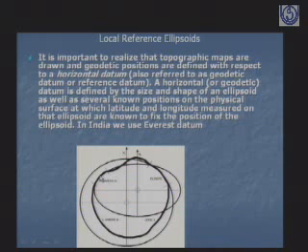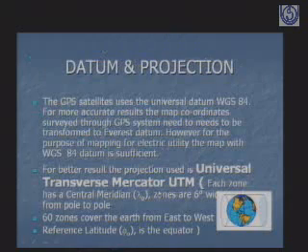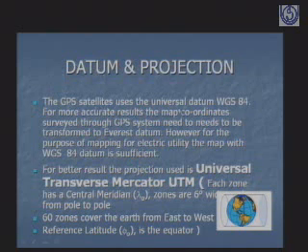For North America, this ellipse is the best. For African countries, this is the ellipse which is best considered. For India, we take an ellipse; these ellipses are called datum. These are the reference point for a map. For India, we take the Everest datum map, which is the best for India. But the GPS satellite uses the universal datum map WGS84.